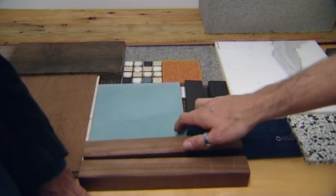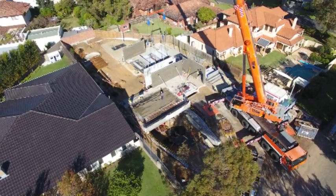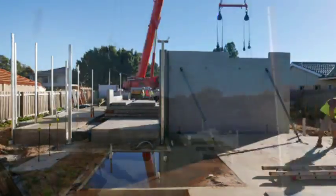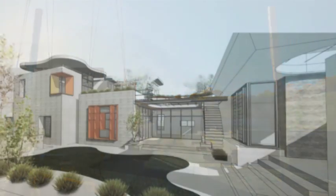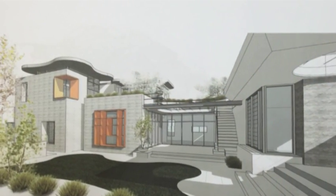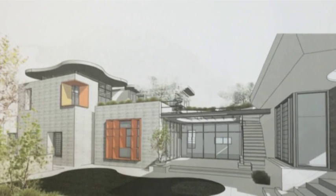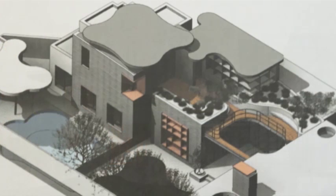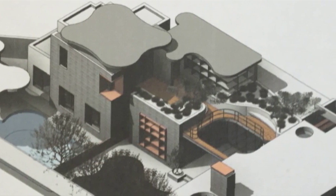Sure, because it's a home at the end of the day. You have to live in it. Yeah, absolutely. Right, so what are some of the challenges that you had to overcome? The warmth factor, obviously. Well, not so much a challenge, but something I take into every project is considering the parameters of the site, of the wind, sun orientation, and for that reason we've orientated living areas to north, set the master bedroom to the back of the house, because essentially the clients wanted a single-storey house. So the only small 2-storey component we've set to the back, and they step out of their first floor bedroom into a beautiful landscape roof garden. Fantastic, so it's a little bit less imposing. Less imposing to the street, yeah.